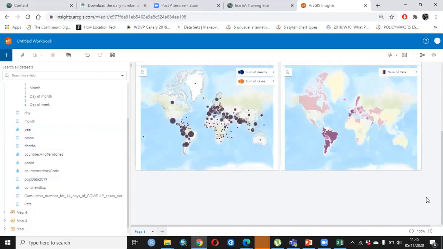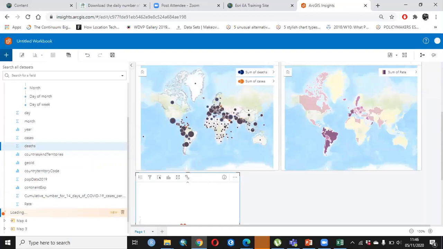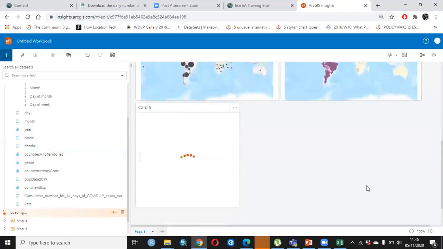Then the other thing I also want to demonstrate, you can use deaths or cases, is that box plots are also something really worth exploring. So I'll use a box plot and just explain what that means. You don't really need it, but I think it's really important for spatial data analysis when you want to understand what's happening in your data set.